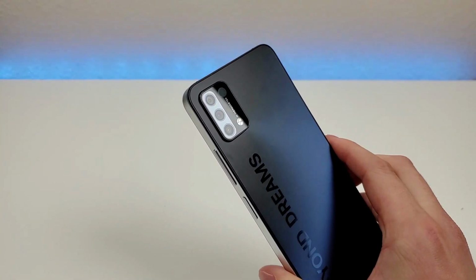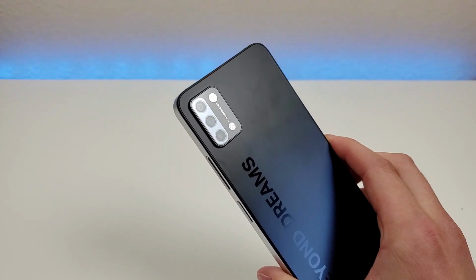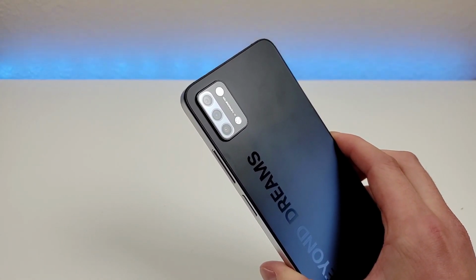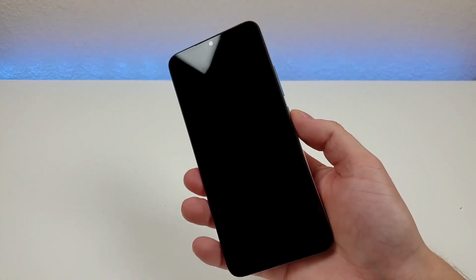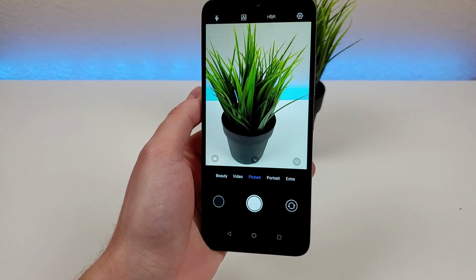Now, with the Umidigi A11, we're getting a triple camera setup. We're getting a 16 megapixel main camera, an 8 megapixel ultra wide angle camera at 120 degrees, and a 5 megapixel macro camera. Now, this phone does support portrait mode with both the rear and front cameras, which is definitely a really awesome thing. Now, here's how things look on the actual camera app itself.